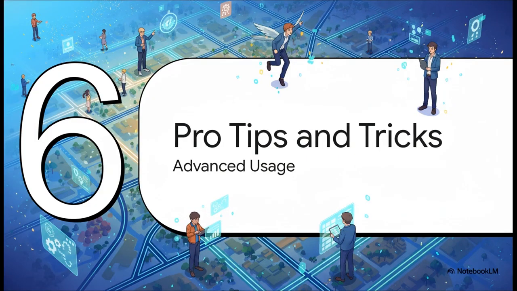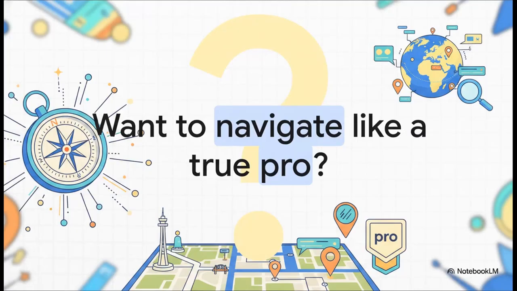Section 6, Pro Tips and Tricks. Let's unlock some advanced usage. Are you ready to push the boundaries of what this app can really do? Most people barely scratch the surface, treating Maps like a glorified digital phone book. But we're going to look at 3 specific features that separate casual searchers from true power users, and these will completely transform how you interact with spatial data.